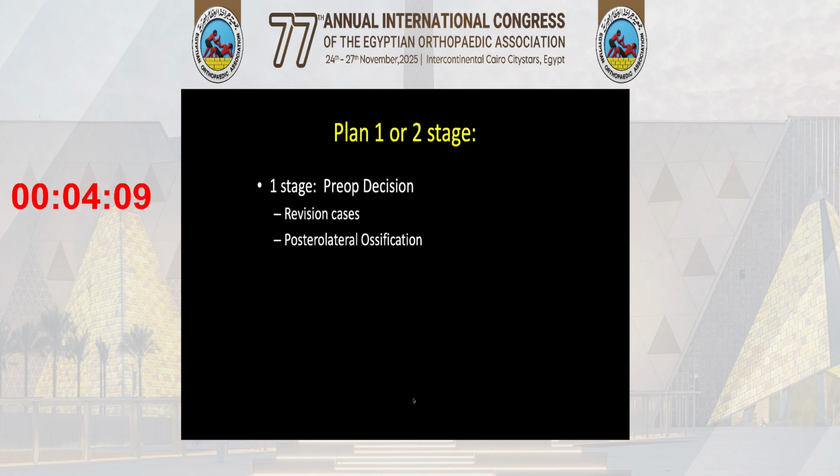So you will be planning to do the reconstruction either as one or two stages. If you can see an extensive pincer from the beginning, in revision cases or in posterolateral ossification, you have to be prepared to do the reconstruction. Or it can be two-stage: if you decide that the labrum is not repairable, you can excise it and come back at a later stage to do the reconstruction.